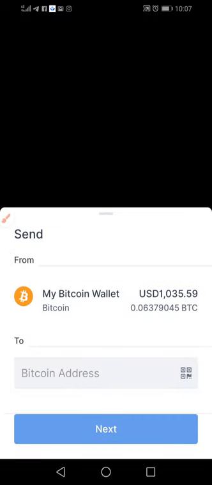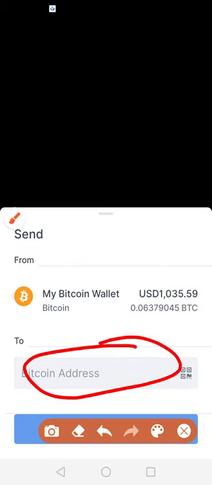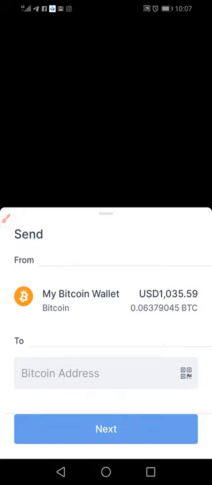So if you click on the transfer, it brings you here. You've got send and you've got receive. Send from this part is when you send money, like you're sending it to someone. When you want to do that, you just click on this My Bitcoin wallet there, and it will bring you to this space. Then you paste your wallet address and click next, type in the BTC, and continue. And that's how you do it.